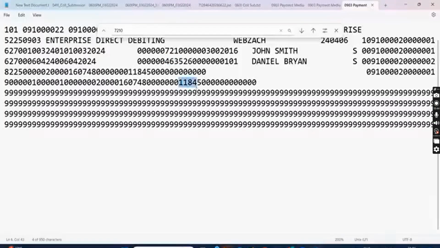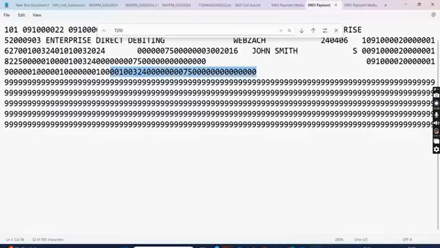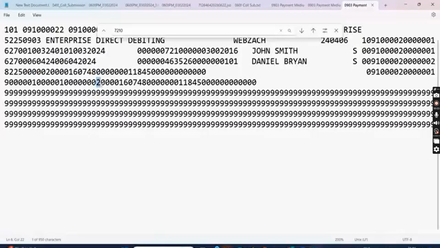Okay, and you see this has become 2. It says total 2 payments needs to be collected. So I remember I told one, this was also appearing as 1. You see from the previous I had 1, 2, 3 ones. I did not know which one refers to the counter. So the right hand side, this one refers to the counter. So if I put more business partner, this counter will change. Okay, so from here the bank will read the footer. I need to collect 118.45, total 2 from 2 customers.